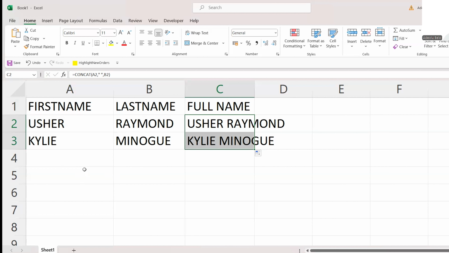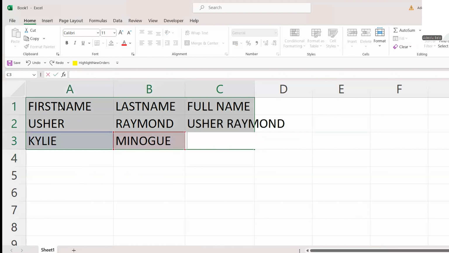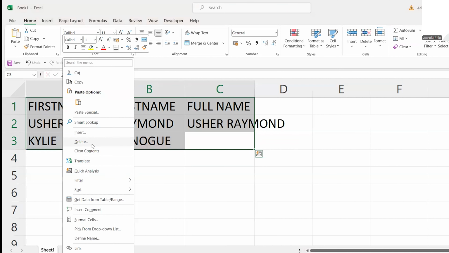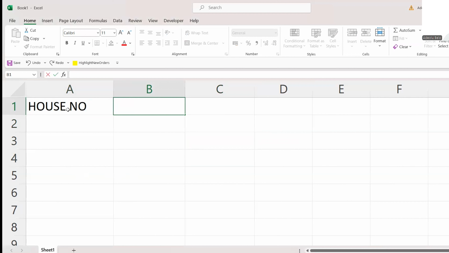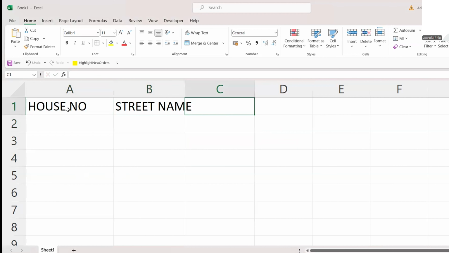Now let's say we have, I'm going to clear this. Say we have house number, street name, and city. So let's just randomly call these 24.